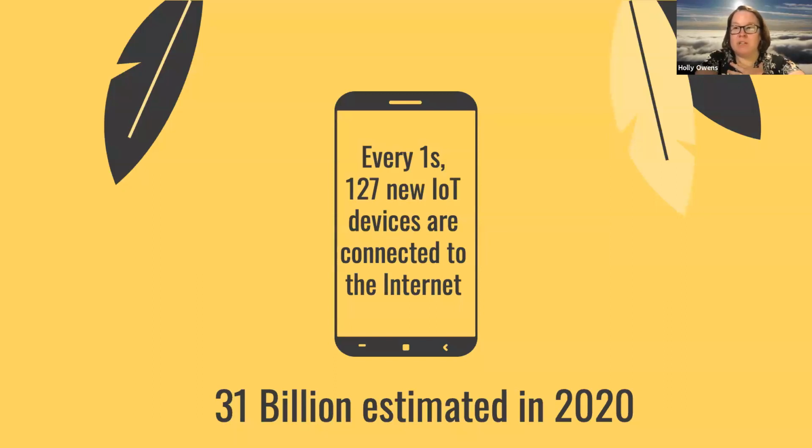I remember doing dial-up for the internet, and now we have multiple devices. I'm sitting here right now, and you probably are as well. You have your phone, you have your laptop or your computer. I have an extra computer screen. So 127 of those every second are connecting to the internet. And in 2020, the estimate is going to be 31 billion. That is a lot of devices that are connecting to the web and people that are communicating and networking, all kinds of different things.